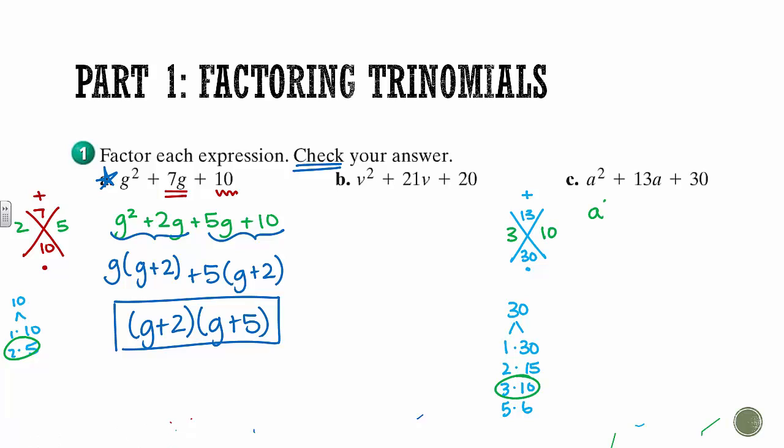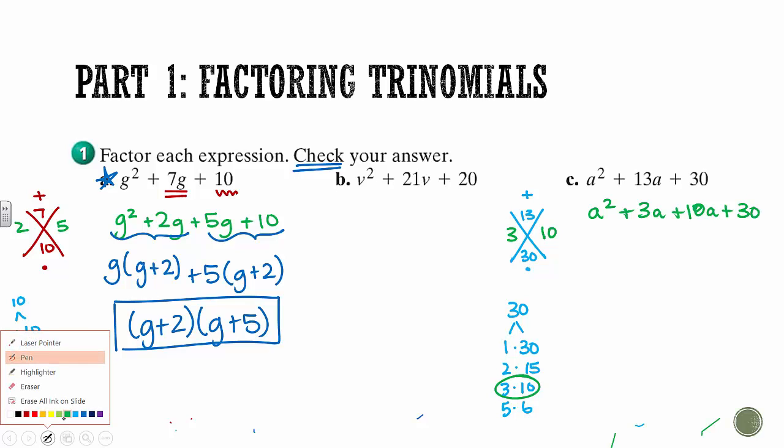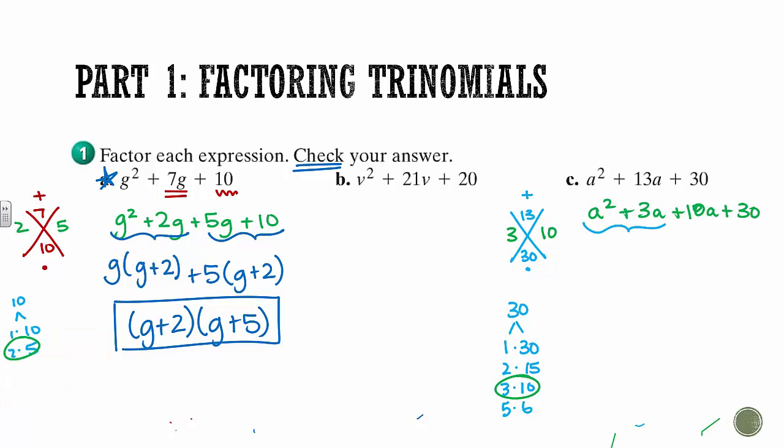Remember, those tell us how we can break up this 13. 10a plus 30. And then factor by grouping. If you try factoring by grouping and it doesn't end up working, that means you did not find the correct combination here. So you can pull out a 10. And good thing we're left with the same stuff. You get a plus 10.